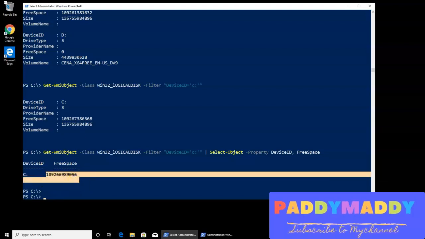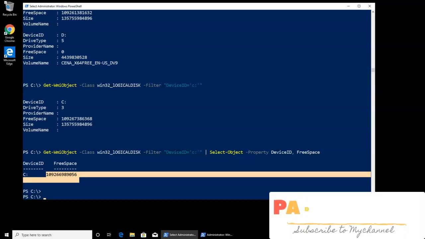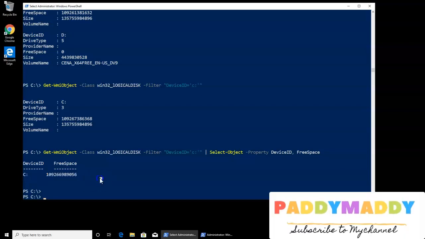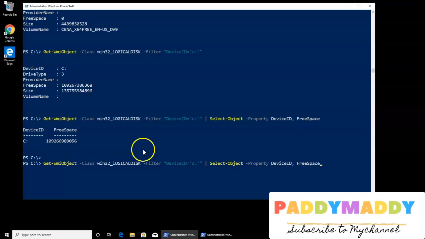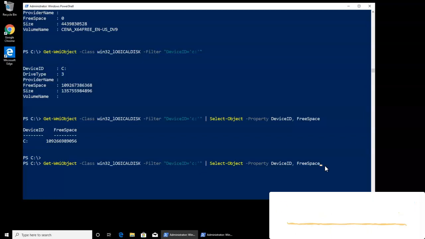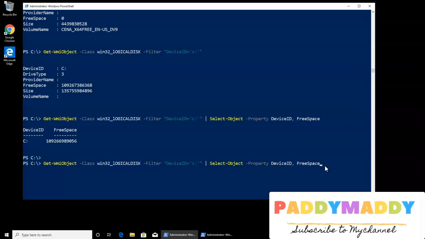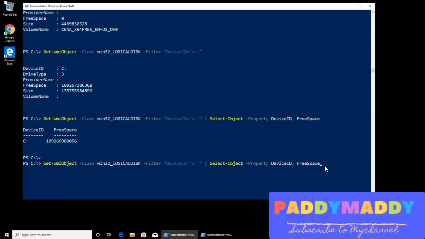To do that, we have to build a further level of the syntax. So I'm taking the same cmdlet, the same syntax here. On top of it, I'm building by piping this specific information. We have already piped it to this object, so let's take it out.